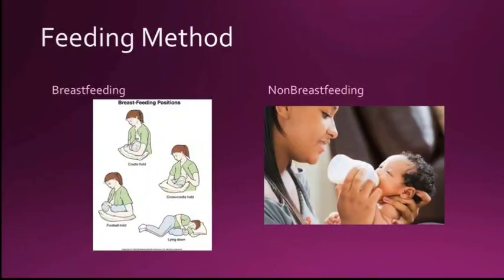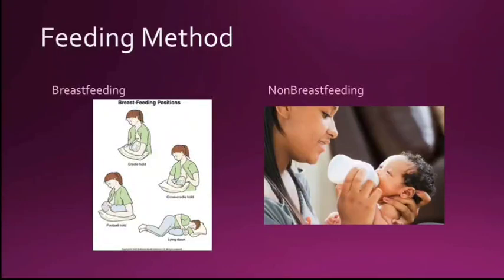We don't usually use the side lying position in the hospital, but it's a fantastic position at home for nighttime feeds. Once they've got a very good established latch and the baby's breastfeeding properly, side lying is a very good one for them to transition to for nighttime feeds. Of course, with SIDS prevention, meaning that when they're done eating, they will be placed back on their back in the bassinet or whatever baby bed they're using. So positioning is very important.